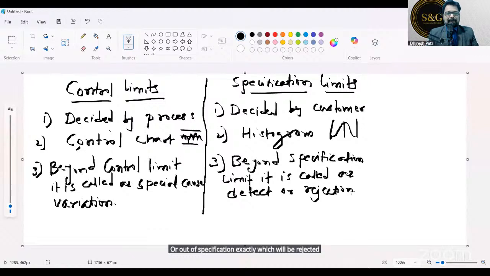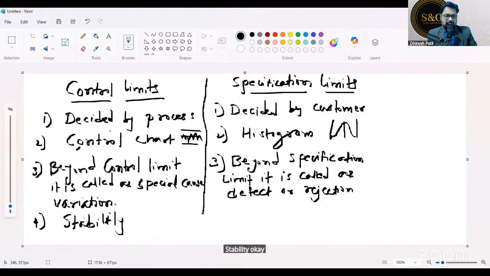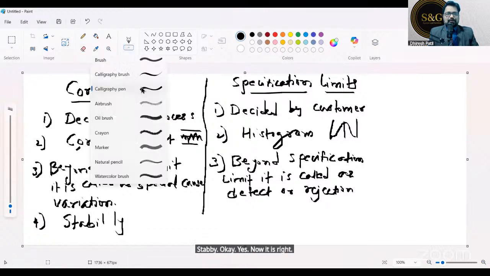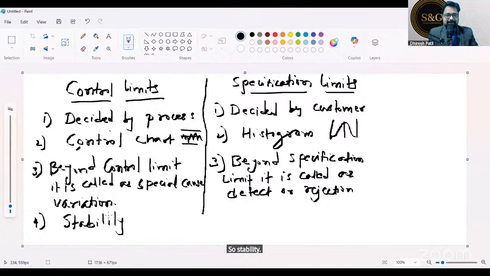Okay, clear? Now, the fourth point will be, with the control chart, we check stability. Stability, okay? And in the specification limit, we check process capability.